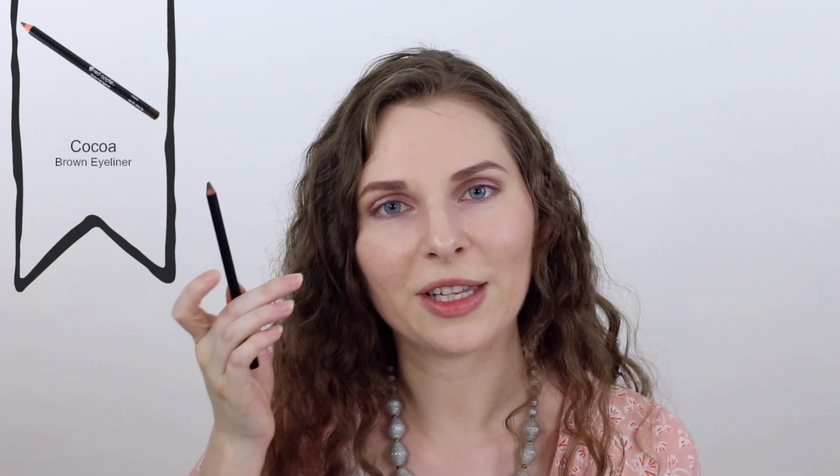To line your eyes, use the eyeliner pencil in the shade called Cocoa for your upper lash line, and then for the lower lash line, go back in with the eyeshadow in the shade called Minx.